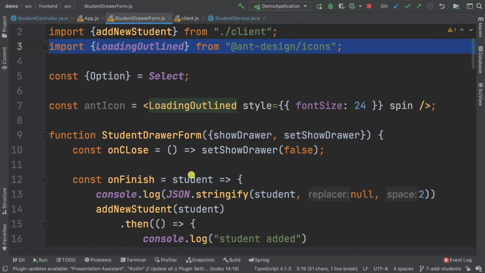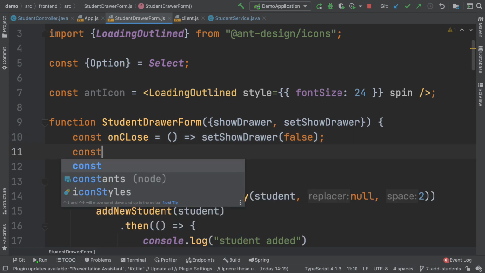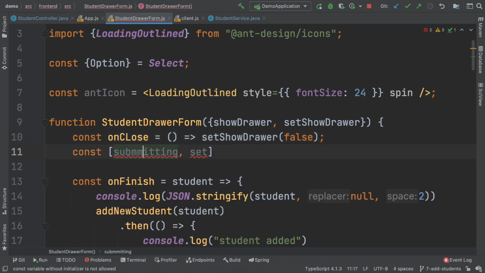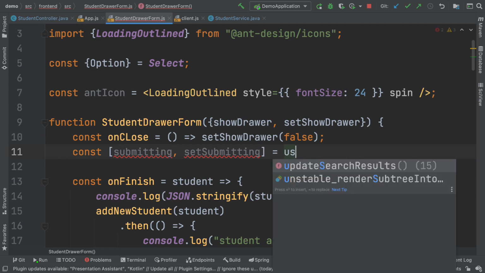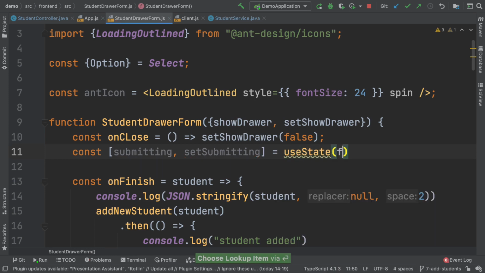And what we're going to do is the following. So here we need some state. So I'm going to say const submitting, and then set submitting equals to use state, and this will be false initially.